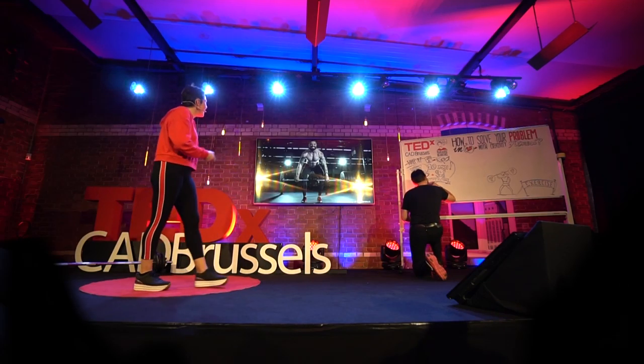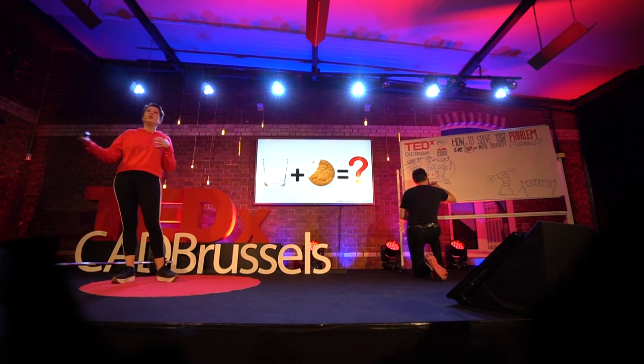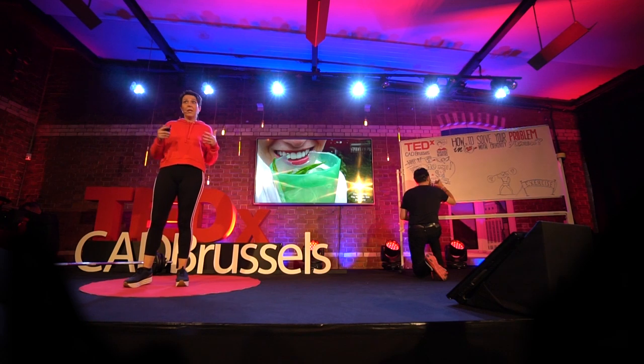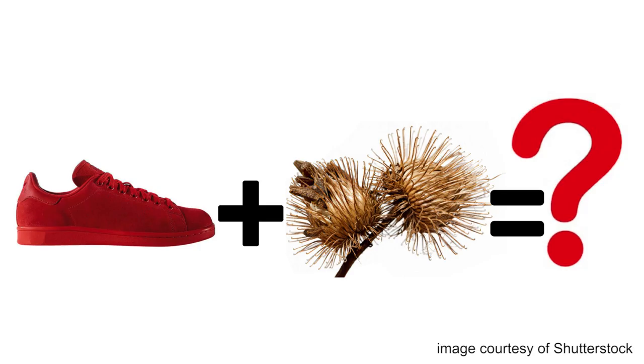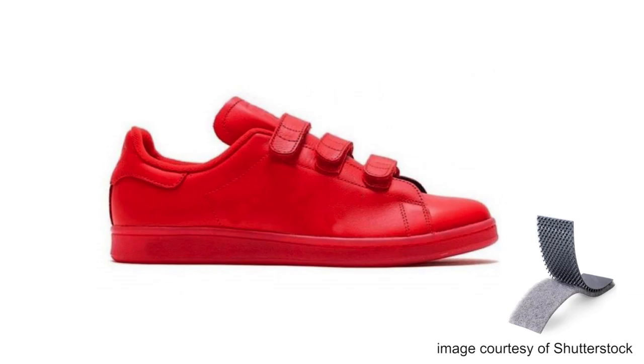Yes. So let's just talk a little bit about how it's going to work. The method we're going to be using is called forced associations. It's a method used in design thinking whereby you associate two very different things together. Take your problem, associate it with a random picture or a random concept, and you can create something new, something interesting. For example, by associating a glass and a cookie, well, an edible glass was created, which is very ecological and very useful right now. Another example is by associating a plant with clothing. Well, do you know what was invented? The Velcro was invented. So this is how we're going to be working. Does that make sense to you?